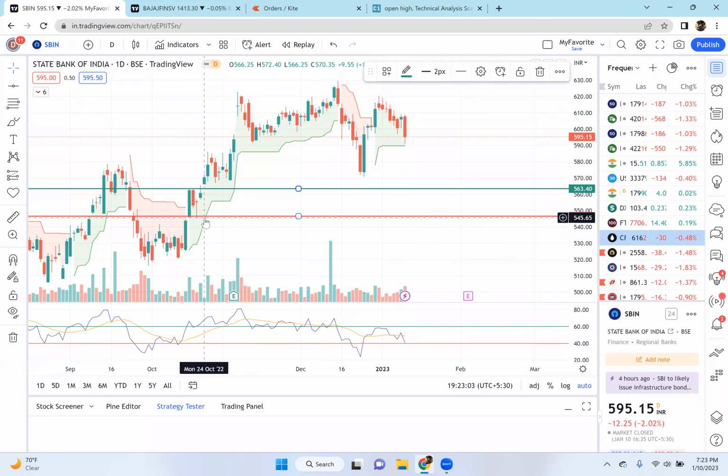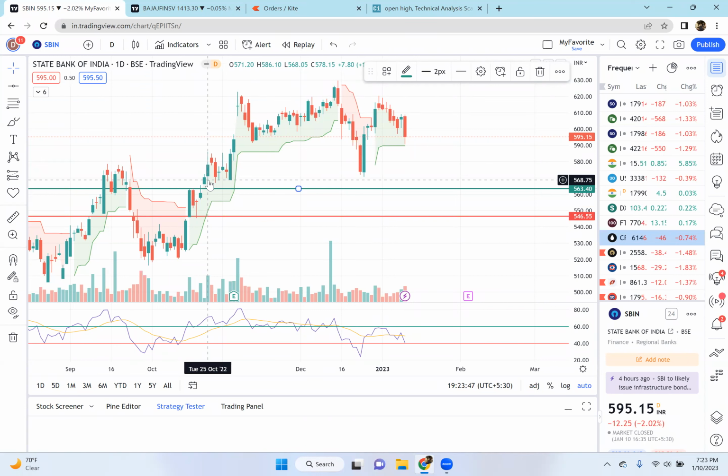But when we come to 24th October, this particular candle is closing above the high of the 18th October candle. So as soon as this happens, we buy immediately on the next day, 25th October. You can buy towards the close, let's say with 5 minutes left and it's very clear, at 3:25 or whatever. Otherwise, you enter at the open of the next day. Even if you're doing your analysis post-market and you see this condition is met, the next day when the market opens, you make a long entry.